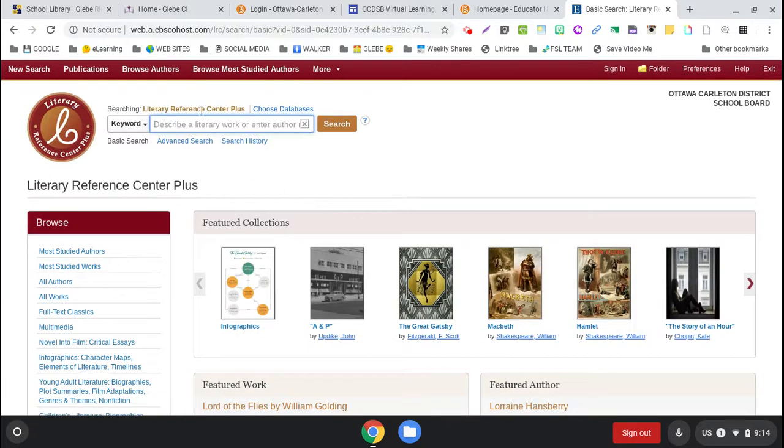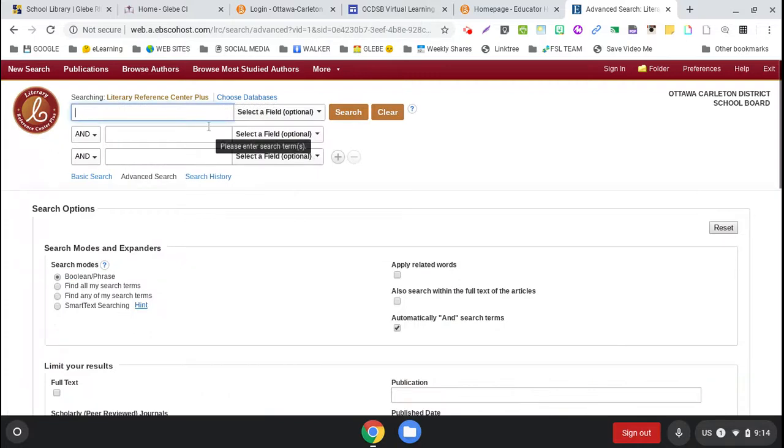Okay, so you have the ability to search by keywords, you can search by author, you can search by title, you can go in and do a more advanced search, and your advanced search can have specific fields to go with it. And I'll look at those in a second with you. Okay, so easiest way to get in, no passwords needed, is to go through the VLE. But that's not really fun, right?